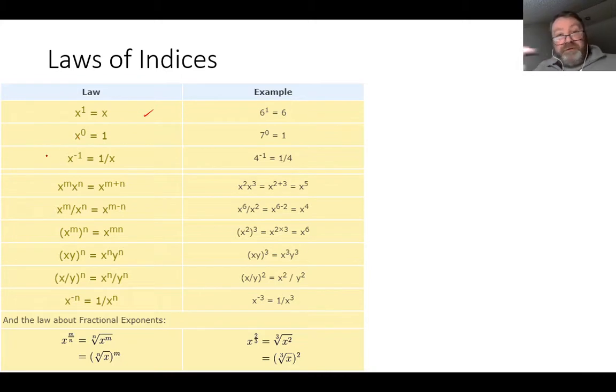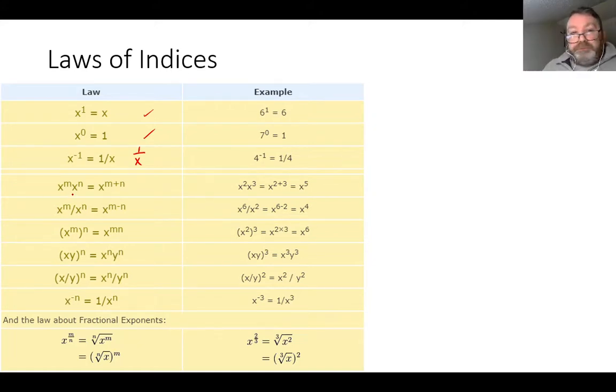Any number raised to 0 is automatically always 1. And these are things we have to watch out for. So any number raised to the power of 0 is 1. Remember what I told you? If you've got a negative power, it means division. So x to the minus 1 will become 1 over x. So the negative power always means division. Negative powers always mean fractions. And by the way, fractions always mean negative powers. They can go backwards as well.